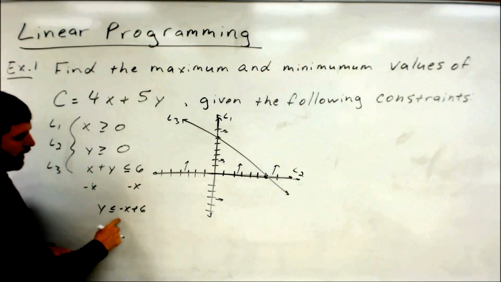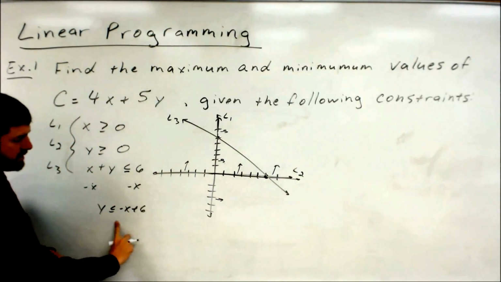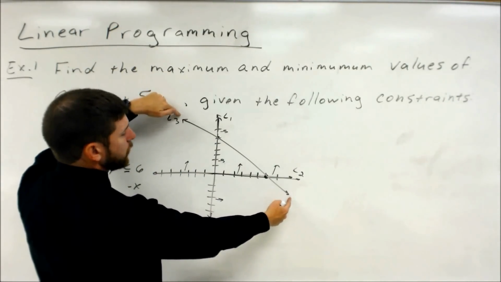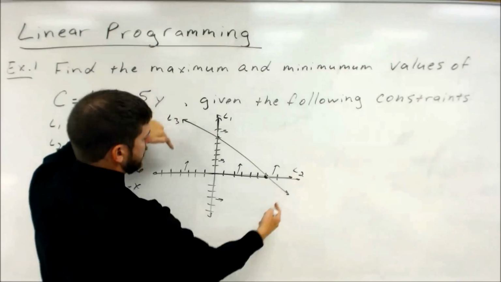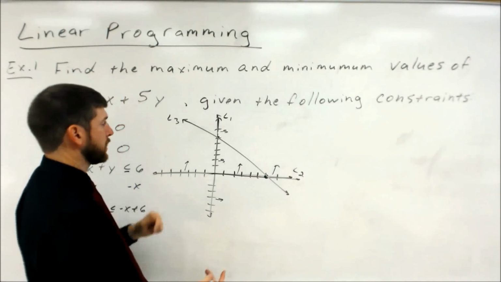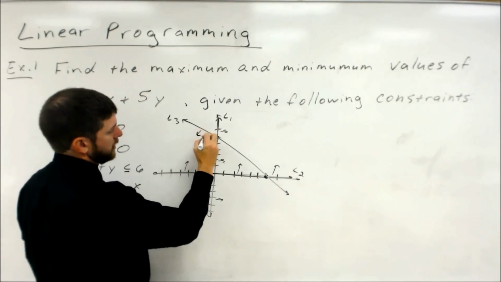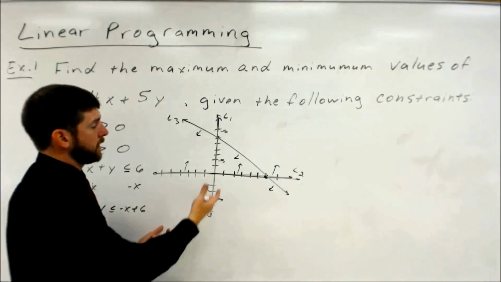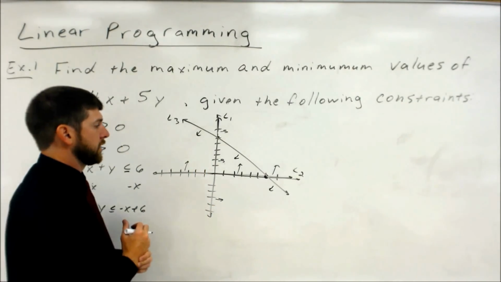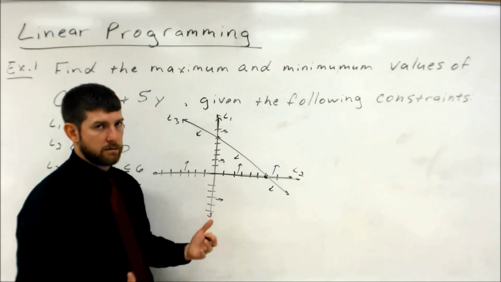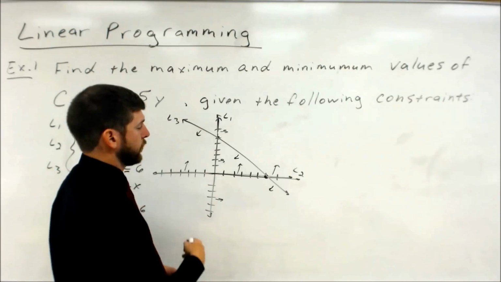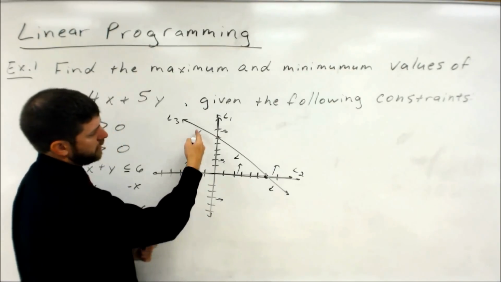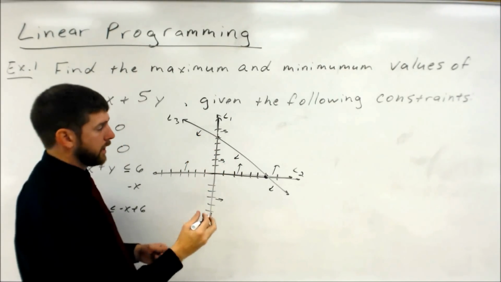And the last one, y is less than or equal to negative x plus 6. Less than y's, again, y's are above or below. So our lesser y is going to be above the line or below the line? They're going to be below the line. So we're going to shade below the line. Now you get a really good idea of what area we're going to be working with here. And it's the area that has arrows or shaded values for all three inequalities. So in this problem, that would be this triangle right here.